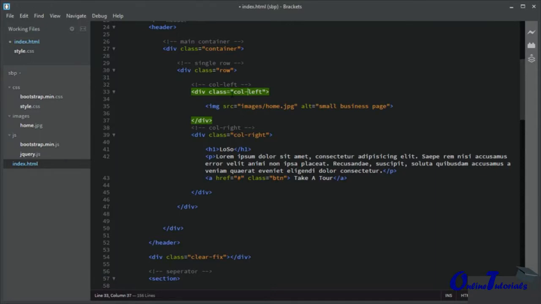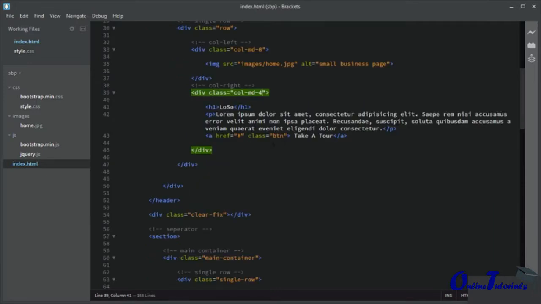Let us apply Bootstrap grid classes to these divs. Col-md-8 for medium devices, which will occupy 8 columns. The left side will occupy the 8 columns and the right side will occupy col-md-4. It will occupy 4 columns.